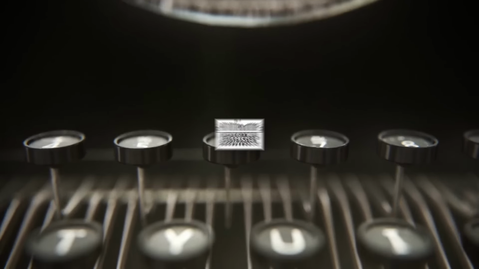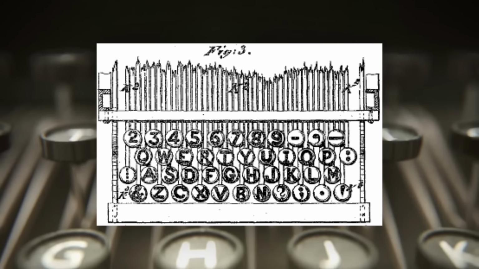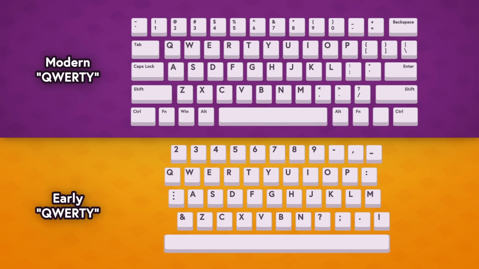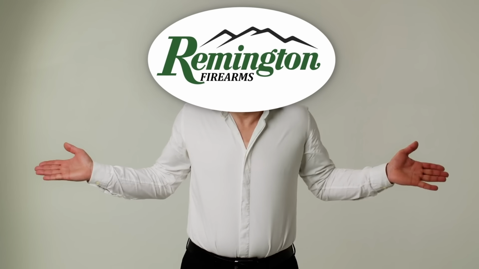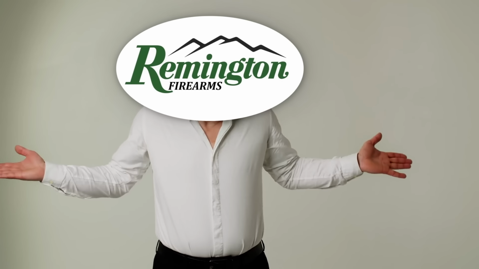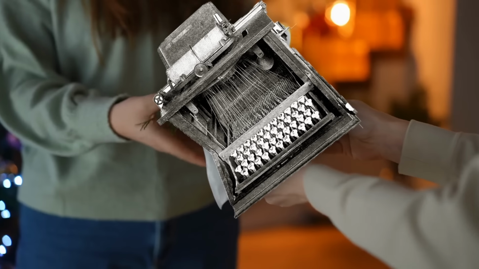introducing the world to the concept of a keyboard with this. The arrangement of keys here is almost identical to the modern QWERTY keyboard, except for the positions of M, X, and C, and a few missing keys, including, bizarrely, 1 and 0, which was considered unnecessary. I'm not exactly sure what people thought when they saw a keyboard for the first time and it looked like this because, as far as I can tell, Remington never bothered to explain why the letters are where they are. They were just like, this is what a keyboard is, have fun!